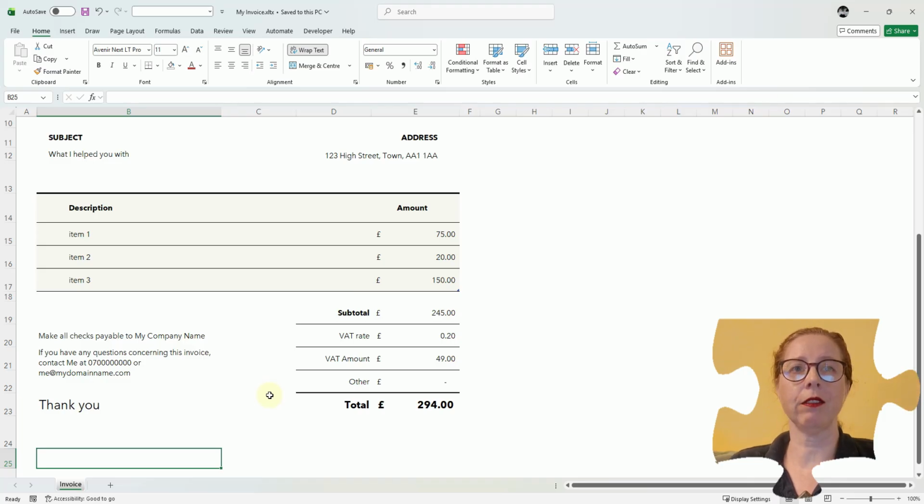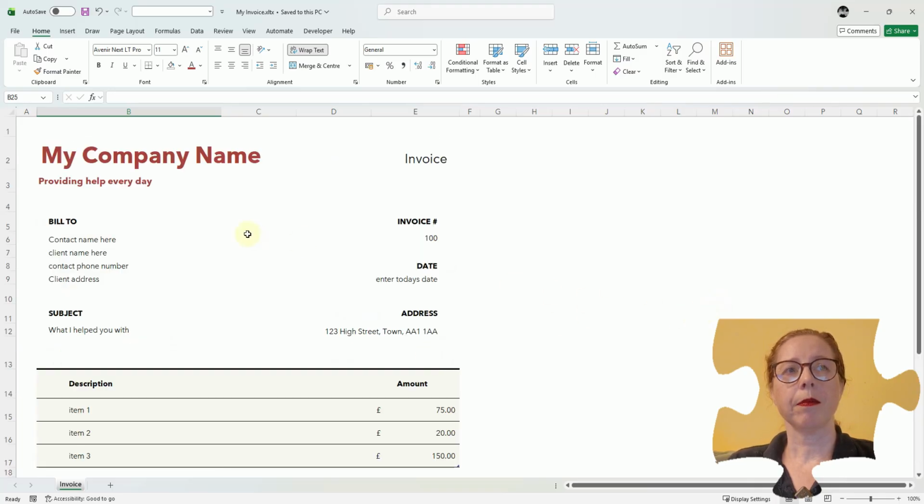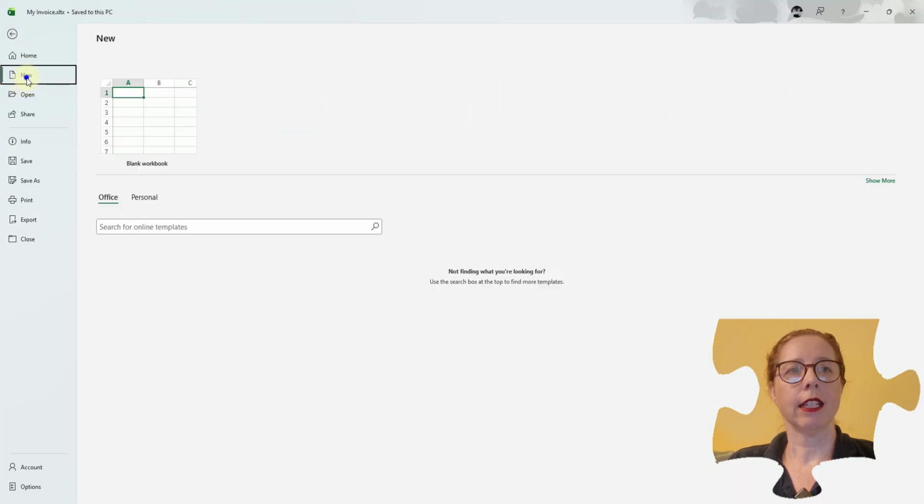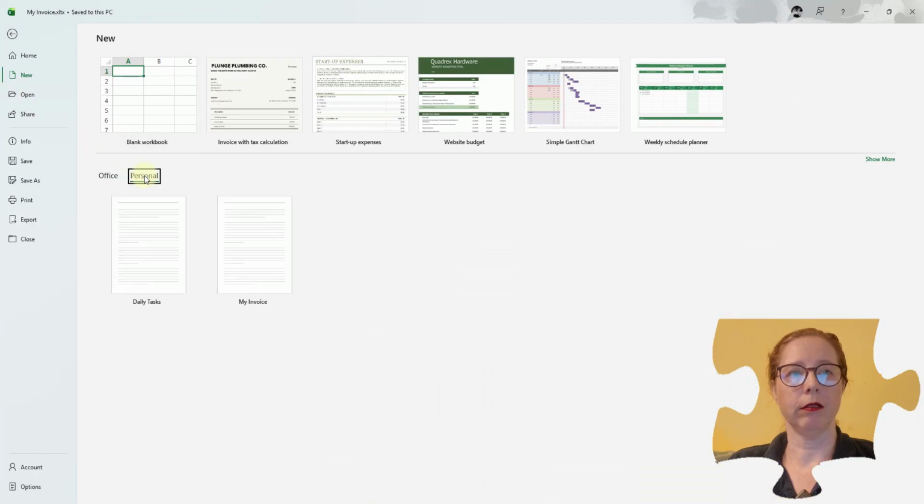You don't have to do a Save As because it's a template, as long as you've opened it up as a template. Make your changes, save it, close it, and then you can use it again. Just like the last one, when you close, then you can just go File, New, and it will be in Personal.